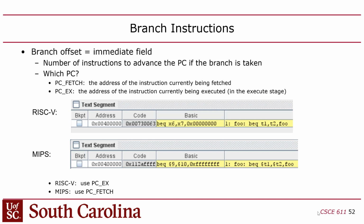If you have to go farther than 2,000 instructions, which is hardly anything, and you need conditional behavior, then you'd have to combine a branch and a jump together somehow. You use the branch for the conditional part and the jump for the range, right? So that's the reason why they don't use the same addressing.